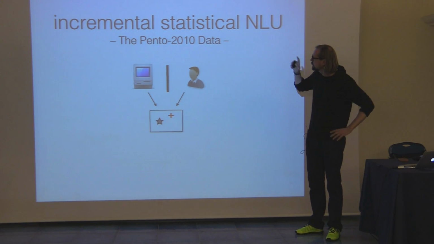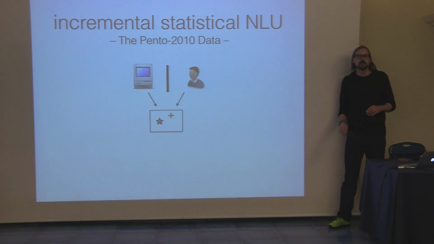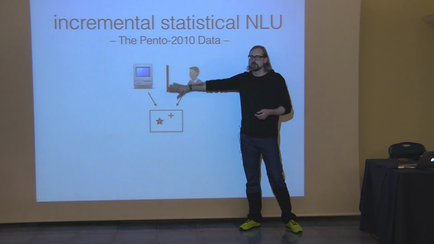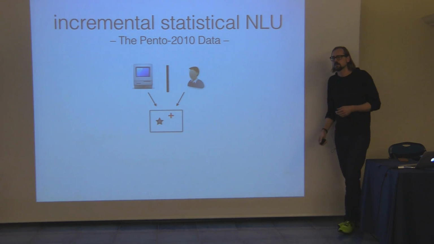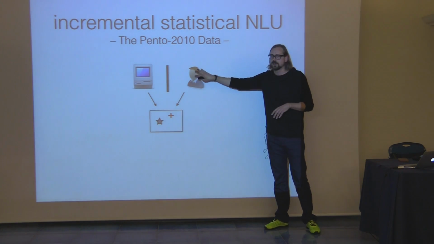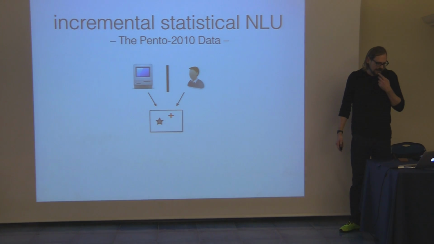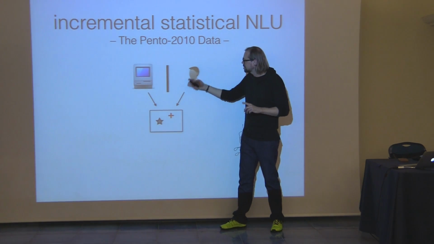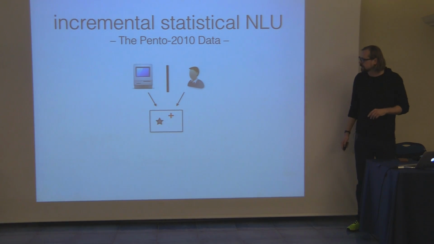Okay, so what we did was we set up an experiment where it's a Wizard of Oz experiment. I don't know if you're familiar with this. So we had subjects come in and we told them they're talking to a computer, but in reality they were talking to a human because we didn't have the computer system yet. But this is made so that they bring with them the assumptions that they would normally have of talking to a computer. There was no visual contact between the agents, so they had a shared screen. They saw what was going on there, but they didn't see each other.